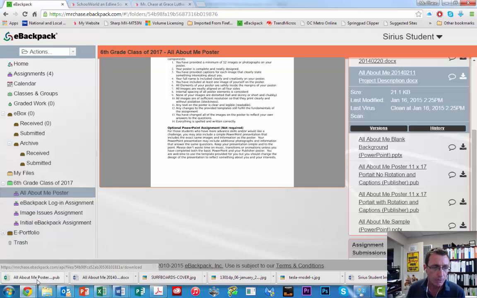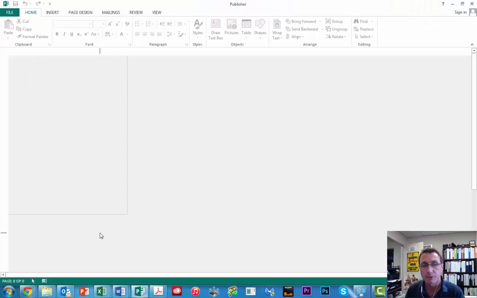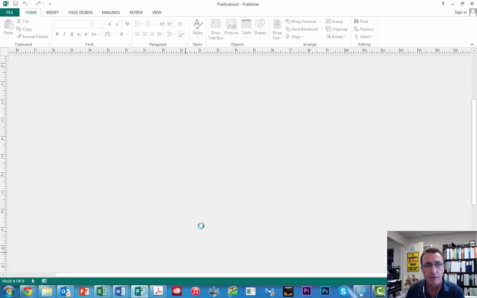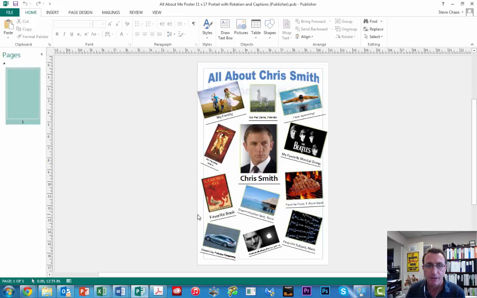You notice on the lower left, when the file's downloading, you can see the icon appear, and when it's all done flashing, it'll just be the Publisher icon. So you can just click on it, and it'll start Publisher and open it up. You may have some dialog boxes you need to click through, where you can just X out or cancel.